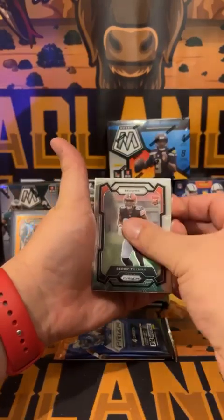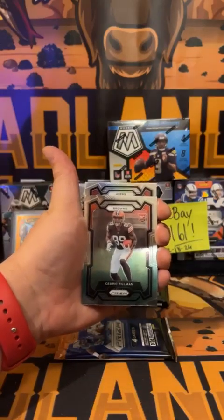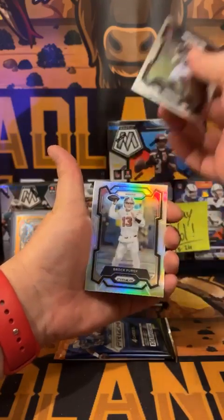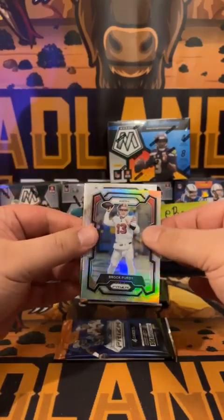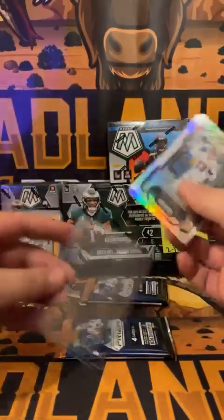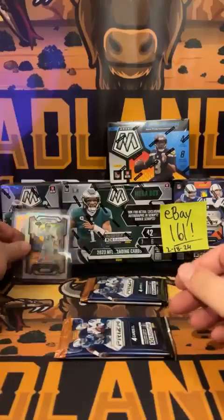We got the Browns, Cedric Tillman. There's our silver for the 49ers. They do have a quarterback over there. It looks like it's him. There you go. There's your Brock Purdy silver 49ers, so you got your Brock Purdy. And then there's a Mike Allstadt. Again, Mike Allstadt. Obviously, it's 23, sophomore card, but hey, man, silver Brock Purdy, we'll take it. Brock Purdy, silver, quarterbacks all day. There you go.